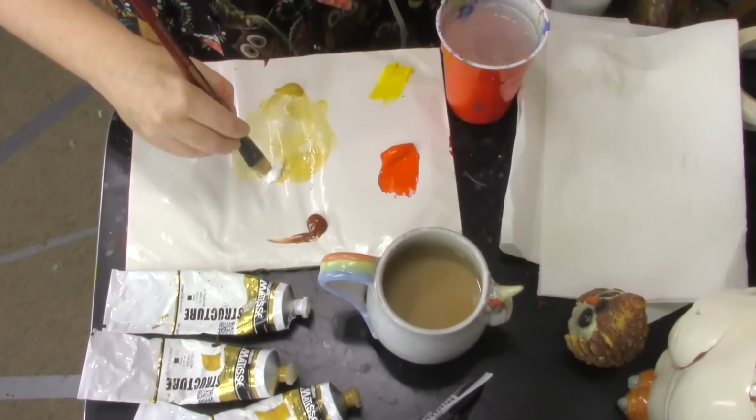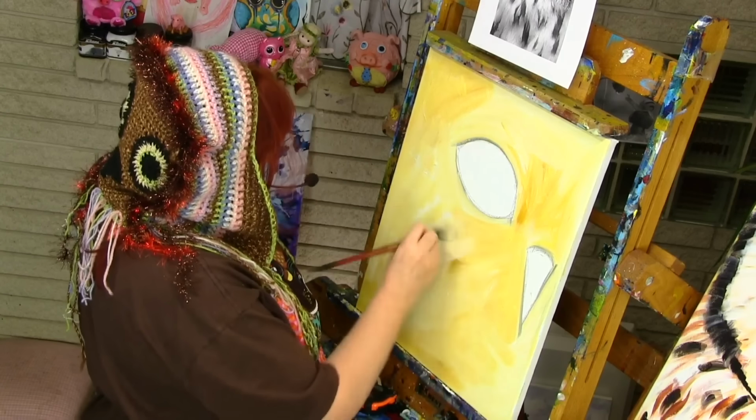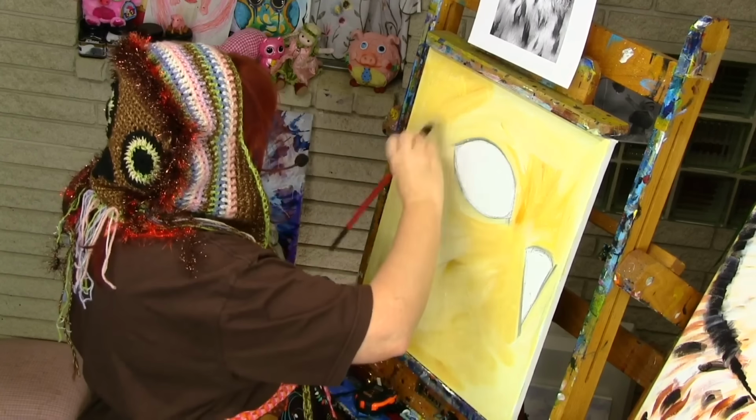See how easy this is going in? This is just so easy to put in.